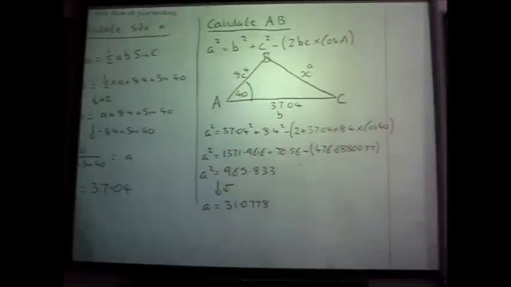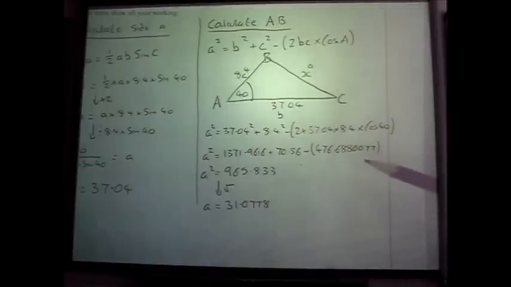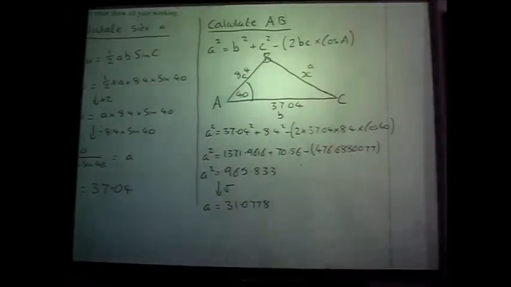I'll let you have a look at it if you like. I could talk you through it, but I guess I'll just be chatting over numbers. When you get to this stage, it's mostly a substitution part of the question. If there's any bits and pieces you're not entirely sure of, you can just double check, but I think it should be fairly self-explanatory. And it says give the answer to 3 significant figures, so 31.1, because the 7 rounds it up. And we're on the last one here.